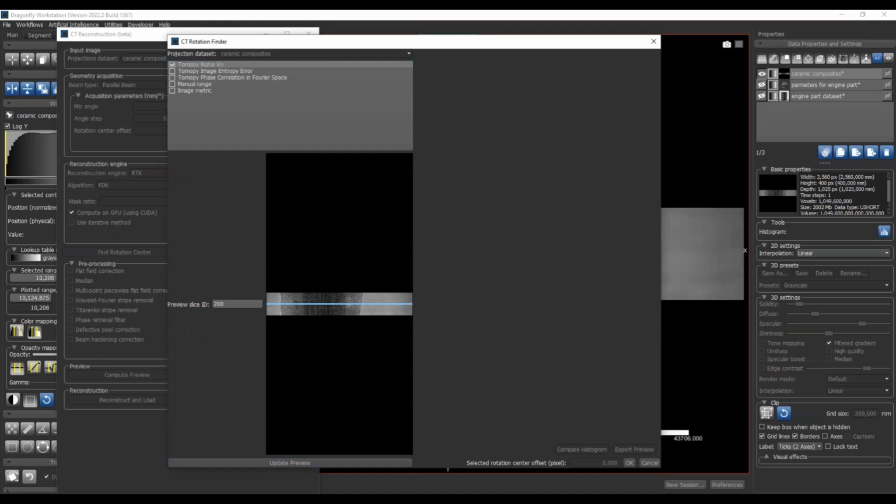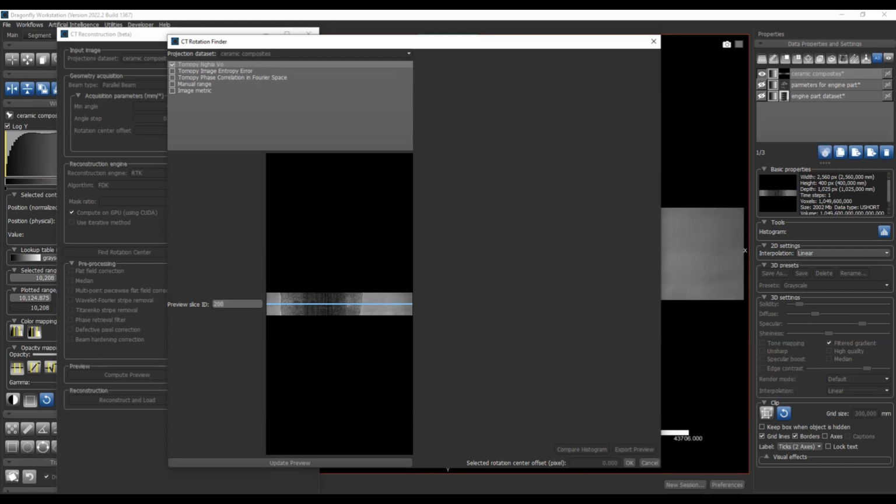Then when it finds the rotation center offset, it is going to use that offset to compute the preview for this specific slice and show that preview on the right, here in this blank space. We will see the method, the rotation center offset it found, and the preview.